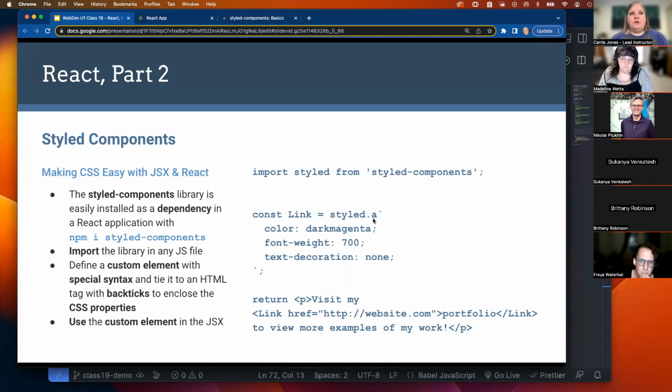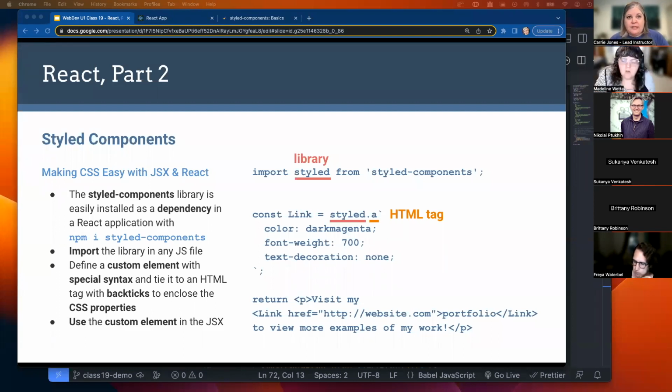So in this example, you can see, I've imported the styled library, and then I've used it with the syntax where I've just said styled.a, and a is the HTML tag that I was planning to use for my link down below. But in this case, I want to style it with styled components. So I'm going to just name it up here instead. And then right after that, you immediately use that backtick and then use that to enclose all your CSS information.